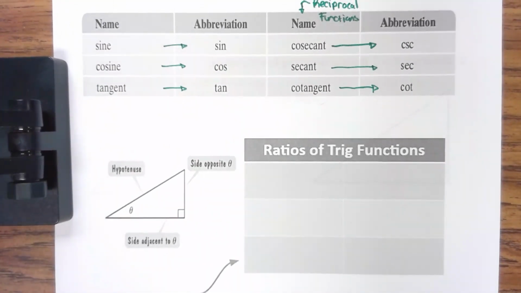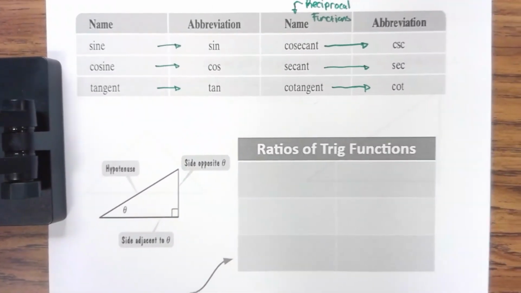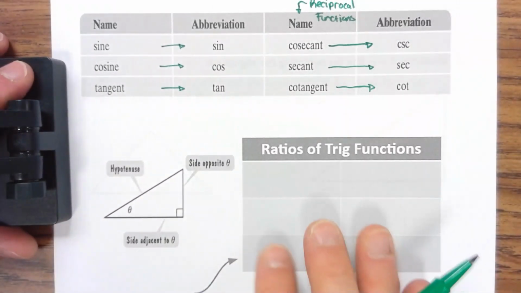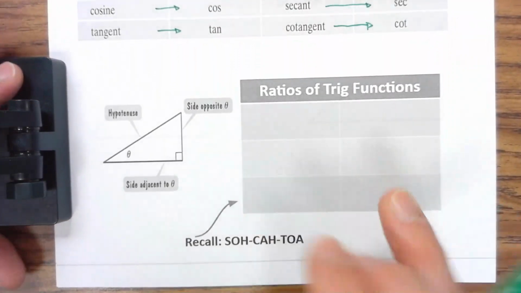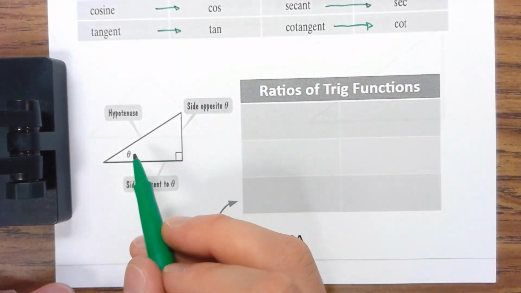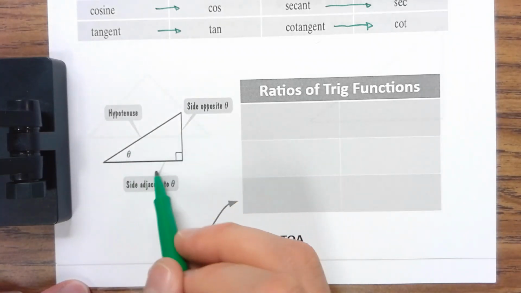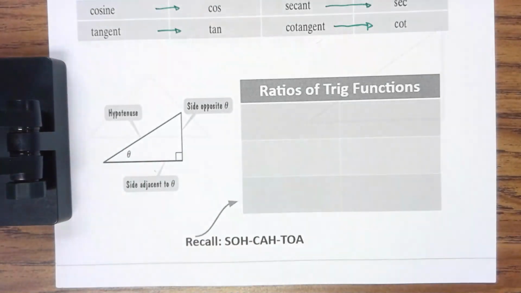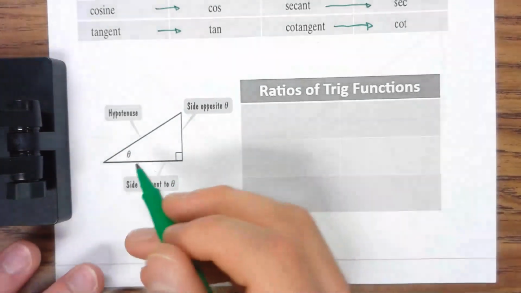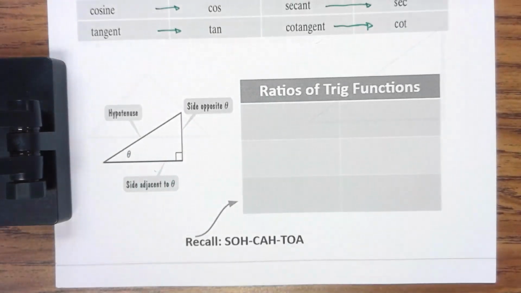All right. Brings me into the next point, which is when we're dealing with right triangles, we can use SOHCAHTOA to find whether that be side lengths or even angles. Okay, so we kind of did this in our warm-up yesterday. If it's been a while for you with working with right triangles, probably a good idea to remember that based on what theta is, which side is opposite, which side is adjacent, and which one's hypotenuse. Okay, that we have to have that down. It's not a hard thing to figure out, but if you don't spend the time just kind of processing it, you'll run into some errors there.